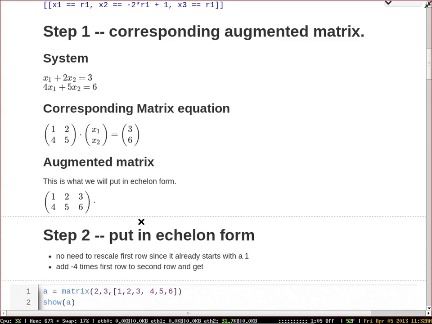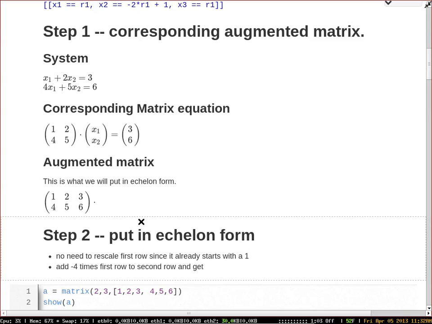Would you agree that it's really easy to solve this system of equations? I mean, you'd have to be really, really dense to not be able to solve this. Because look, x1 is minus 1, x2 is 2. The only possibility. So the solution set is the set consisting of the pair minus 1, 2. That's the only point that solves this, or the only point that is on the intersection of the lines corresponding to these two equations. Okay?